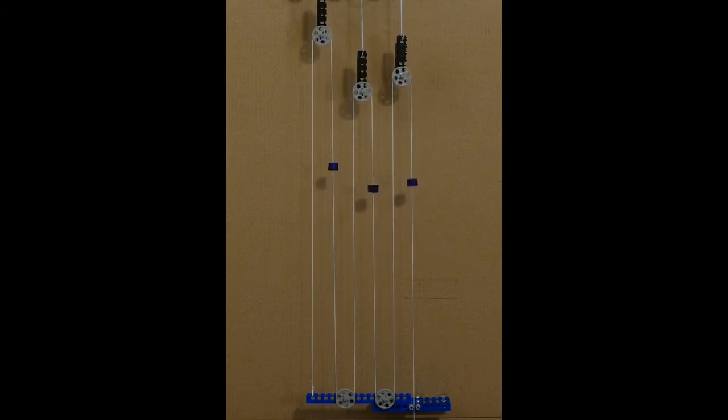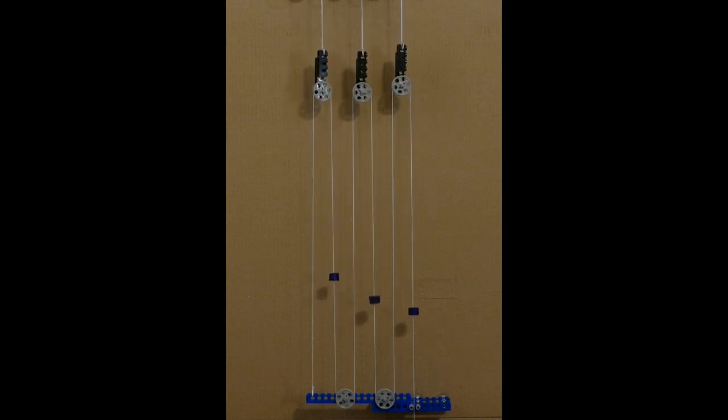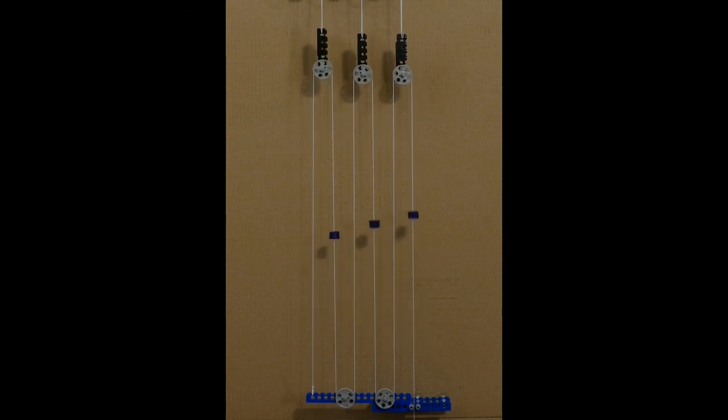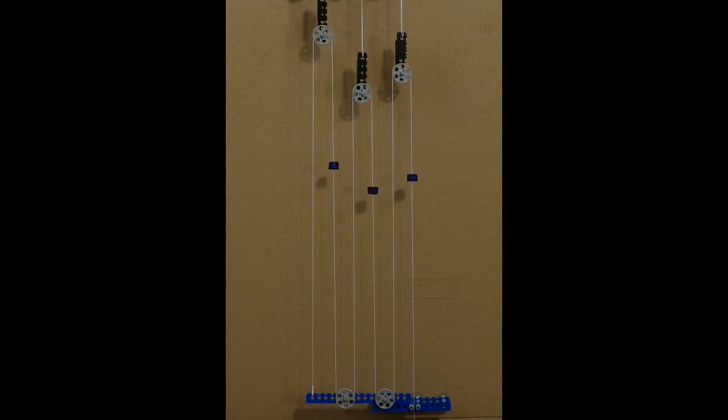Then if you have a look at the right-hand one which combines the movement of all three pulleys, that does two bobs at the end. Up, down, up, down and off it goes. If we added a fifth pulley it would do three bobs and so on.